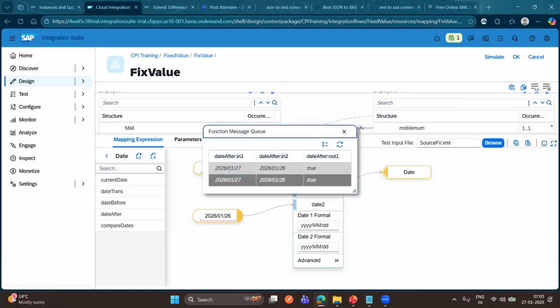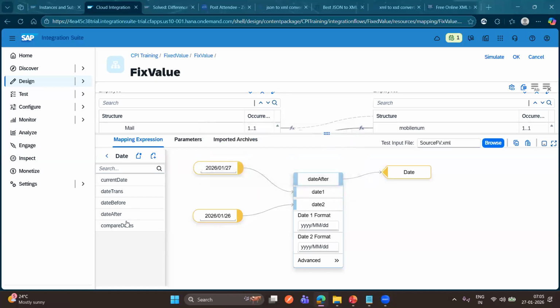You can see the date 1 is greater than date 2. It returns true. These two functions are just opposite to each other. Okay.